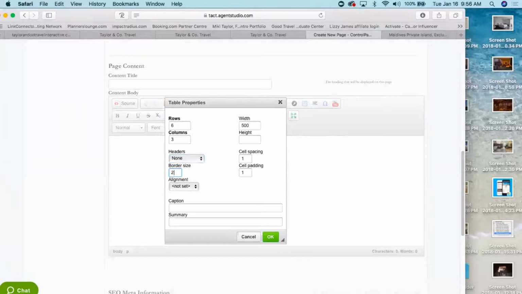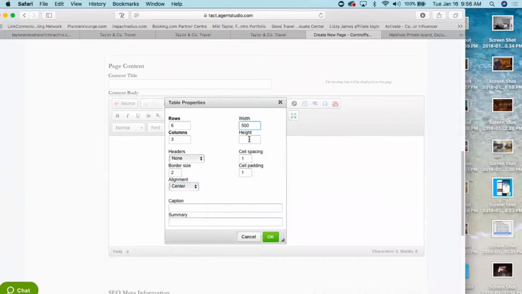Border size, if you want to change the border that goes around the table. If you want to center it, you can choose center, otherwise not set, and you can center it after the table is created. Okay, width, it defaults to 500.